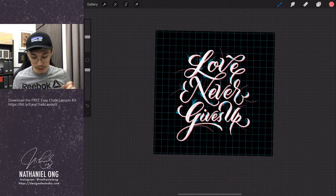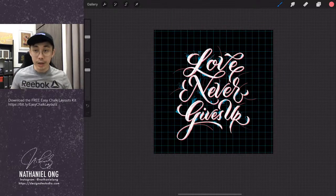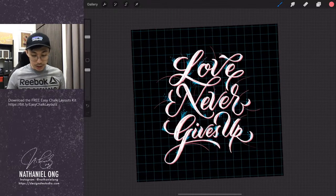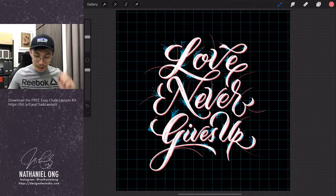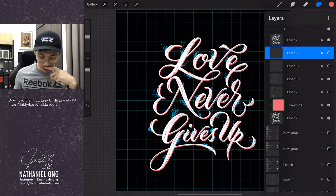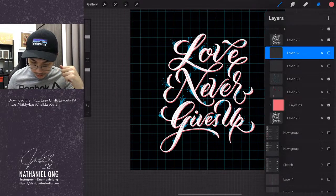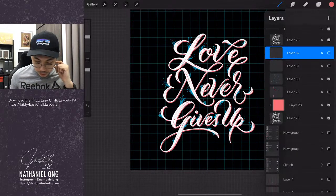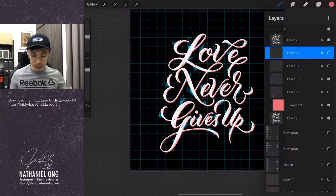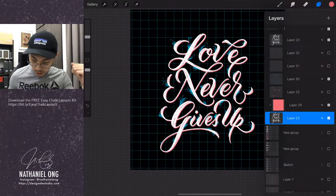I think this is pretty much it. I'm just deciding now which one I like better. Is it this one, or is it this one, or is it without that one? I'm leaning more on the cleaner version, just so to make the letters speak for themselves. So the last thing I want to try is to add some texture behind.